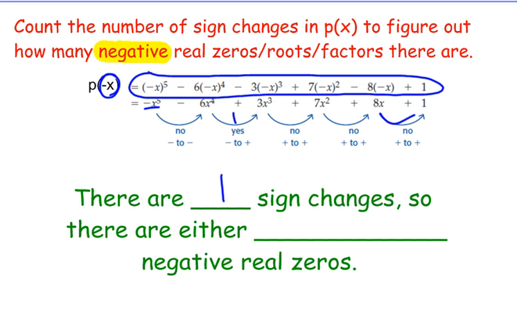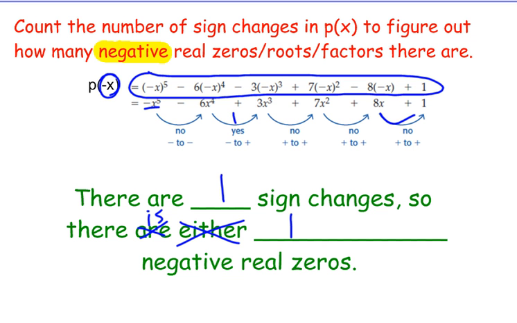That means there's either 1, or I could go down, not up, but down by 2's. Well, down by 2's gives me negative 1, which isn't going to work, right? I can't have negative answers. So there is, let's be proper with grammar here, 1 negative real zero. That's what that's telling me. That's what we're going to practice right now, finding out how many there are.